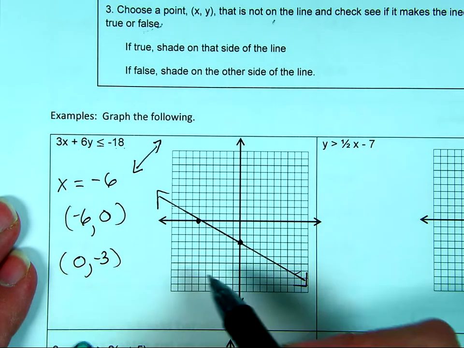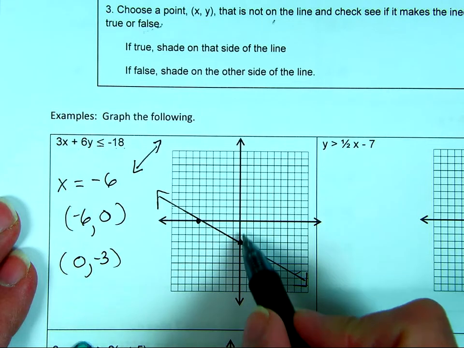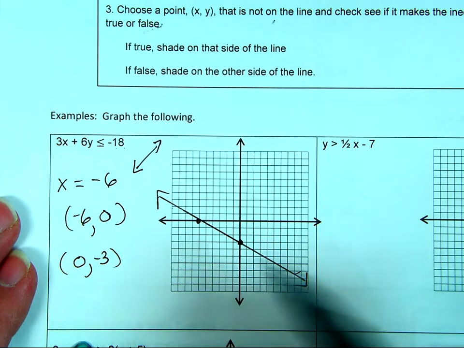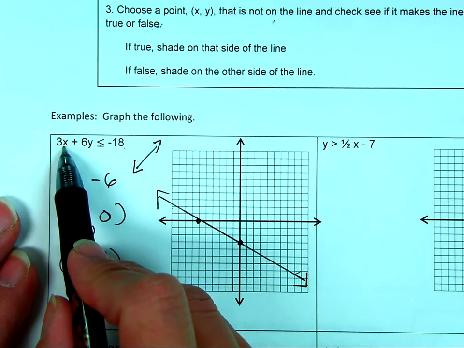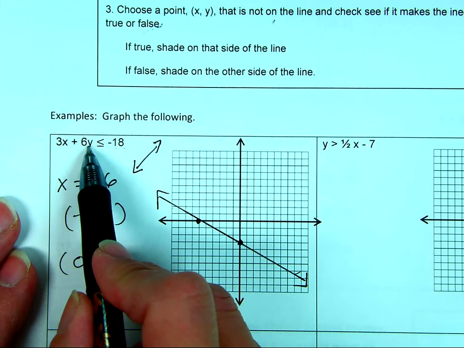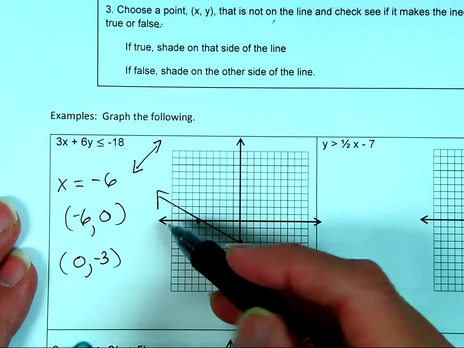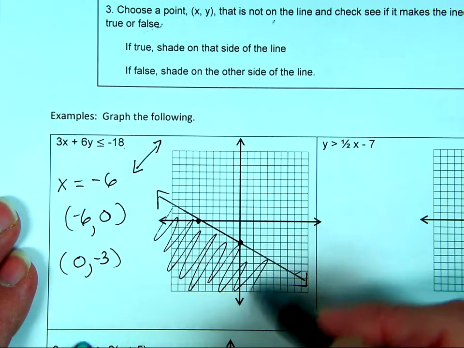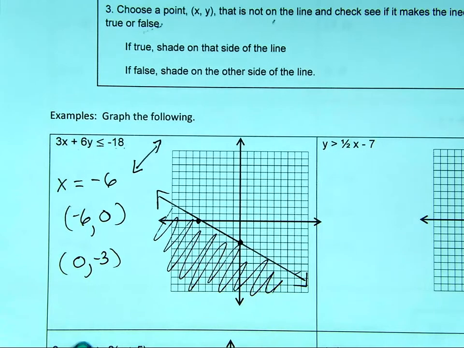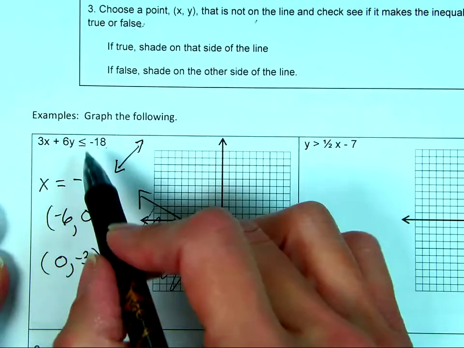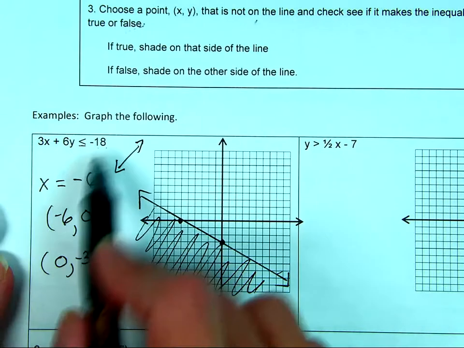Let's try another point. Let's try a point right here, like 0, negative 7. 0 for x, negative 7. Is negative 42 less than it? Yes, it is. So it is less than. What was I thinking? It was above it. Okay. There we go. It was a less than, and it was below. So that was standard form.